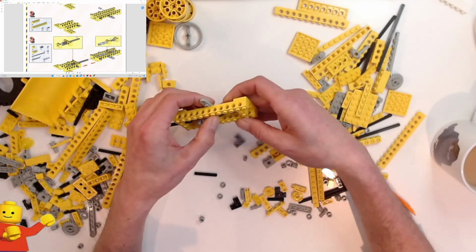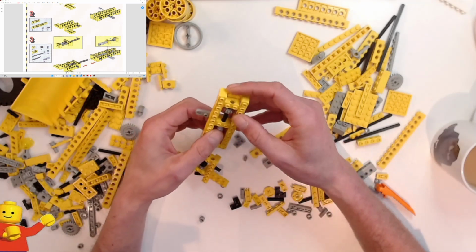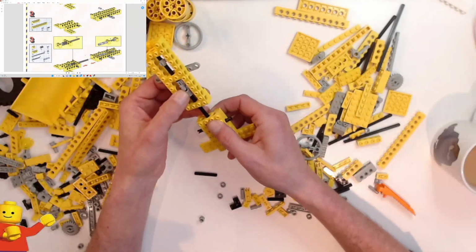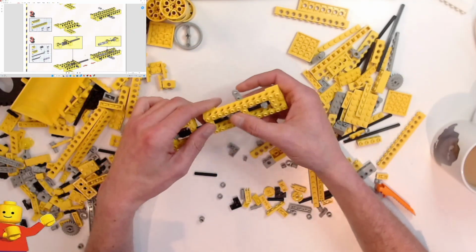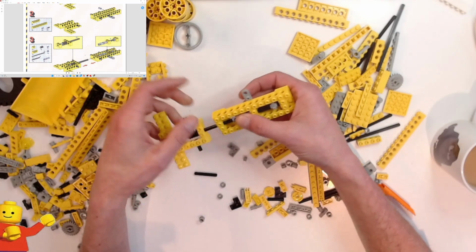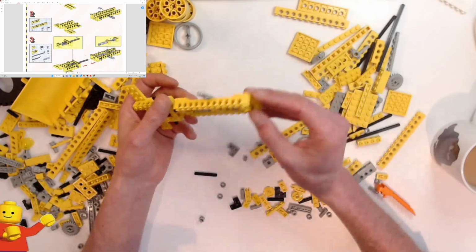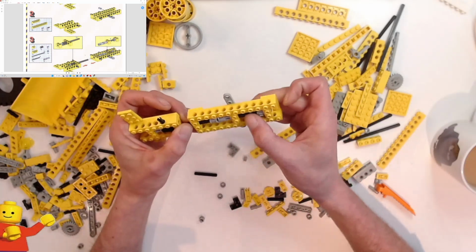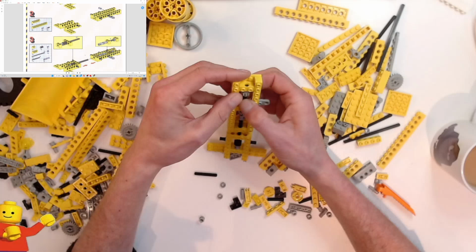I think we got it right. Wow, it's close. It's close. That gear is not quite at the end there. That gear there is not quite at the end. I pushed that up and that just popped it out of the universal joint. So that's how stiff that is.